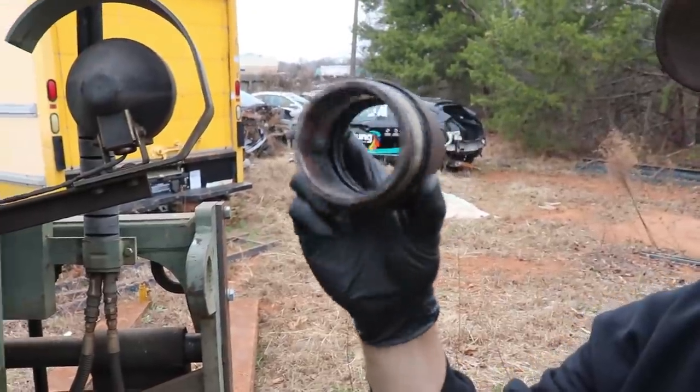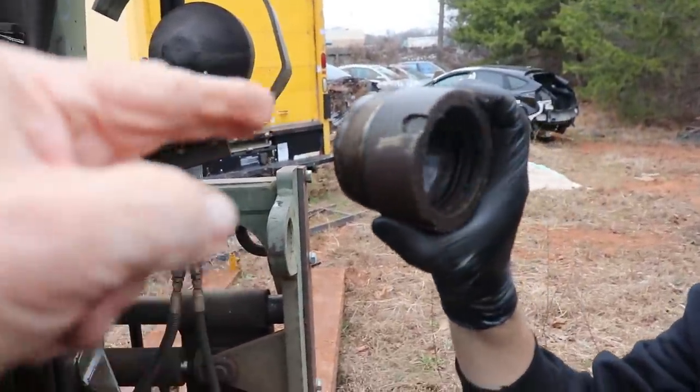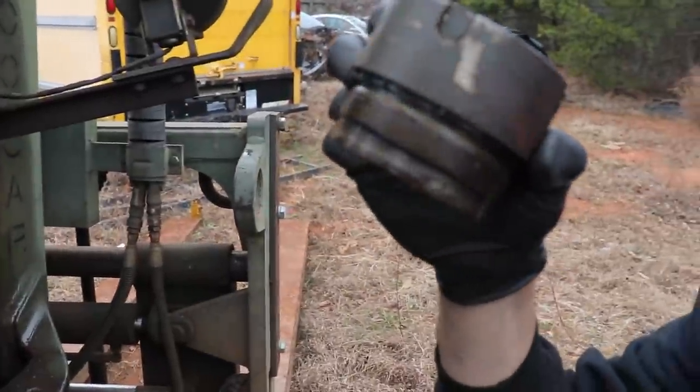Going? The inside. That's it? Supposed to be seals inside. A bunch of seals in there. Yeah. Oh, they're all messed up.